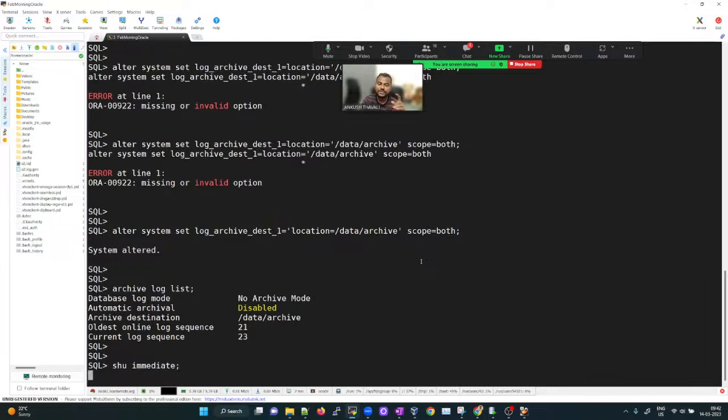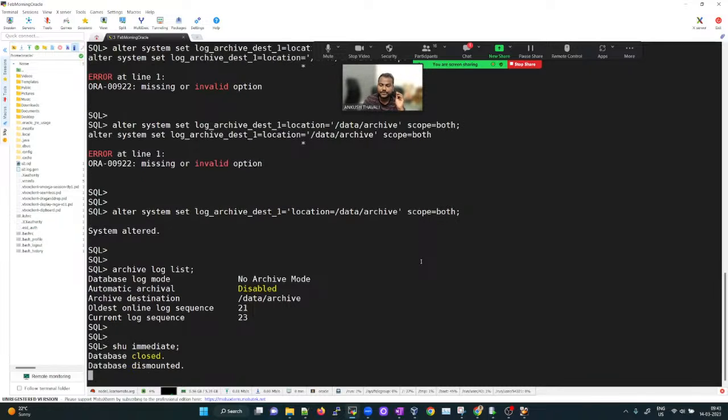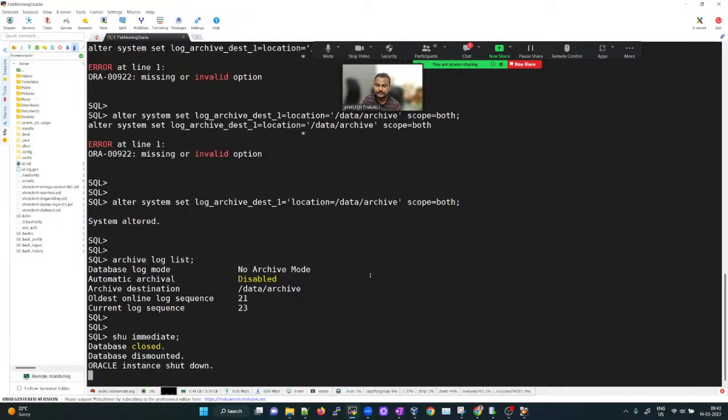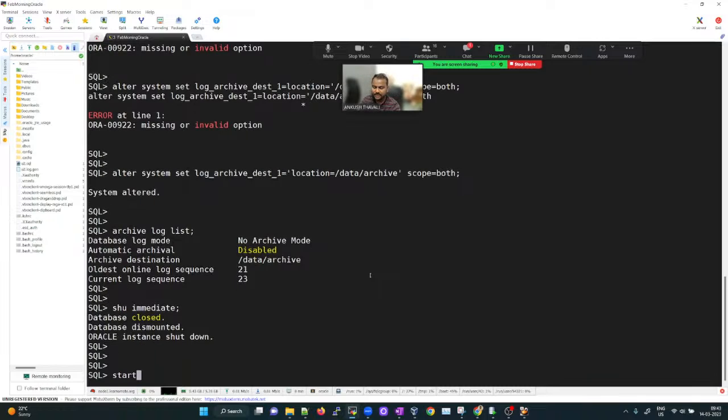Remember this: when you want to change from no archive log to archive log or vice versa, you need to shut down your database, start the database into the mount stage, and then do that. So I have shut down my database. Let me start the database into the mount stage. Startup mount.